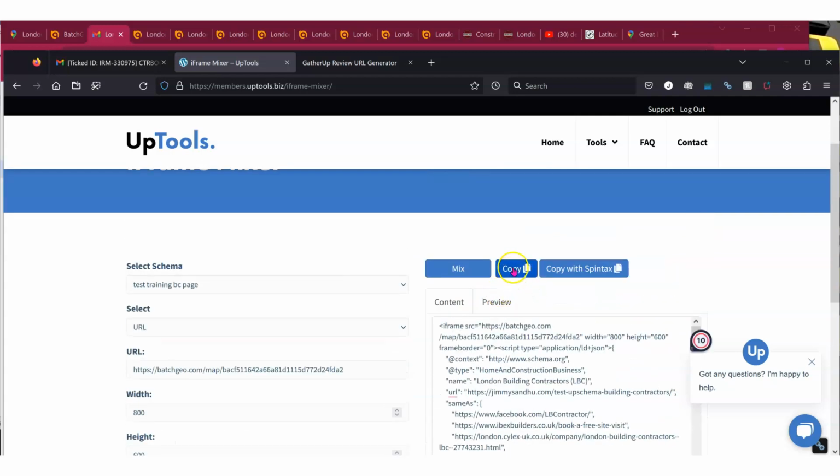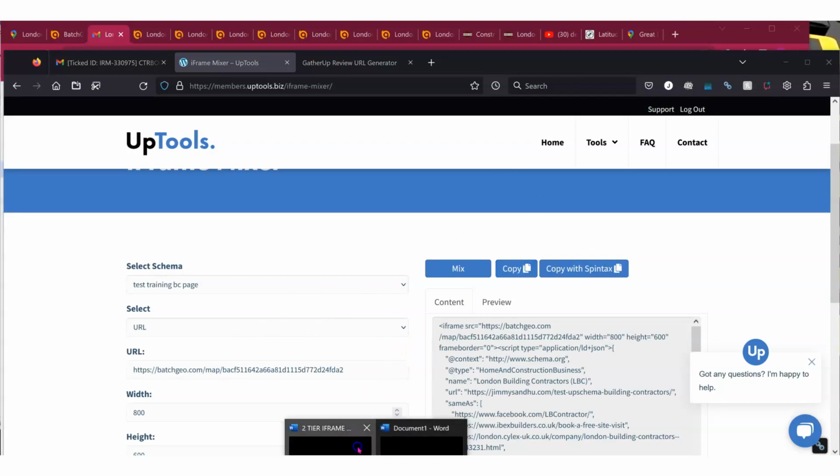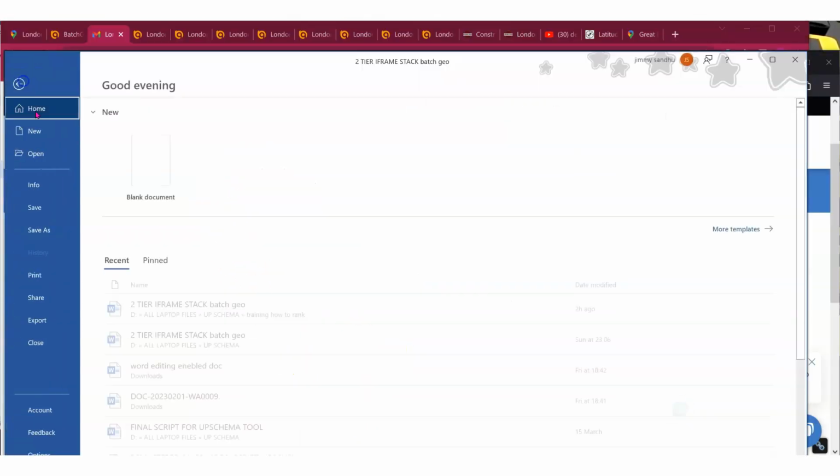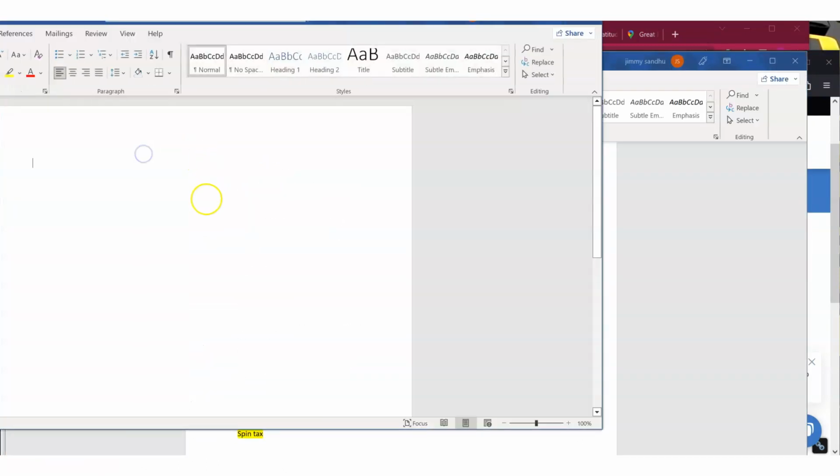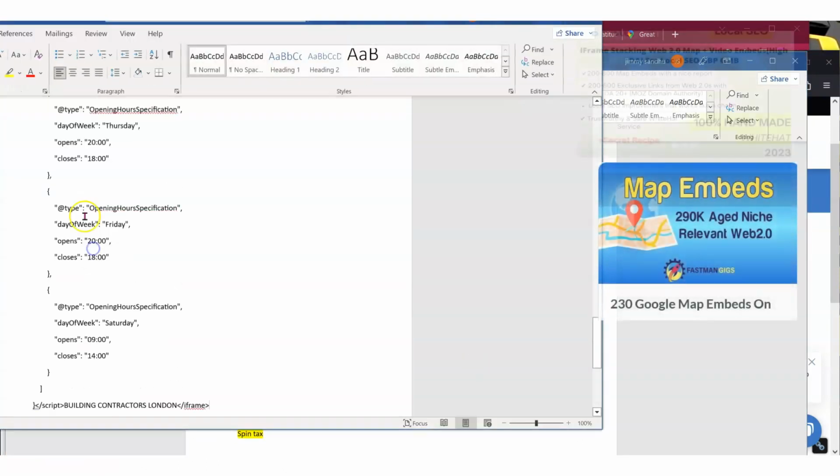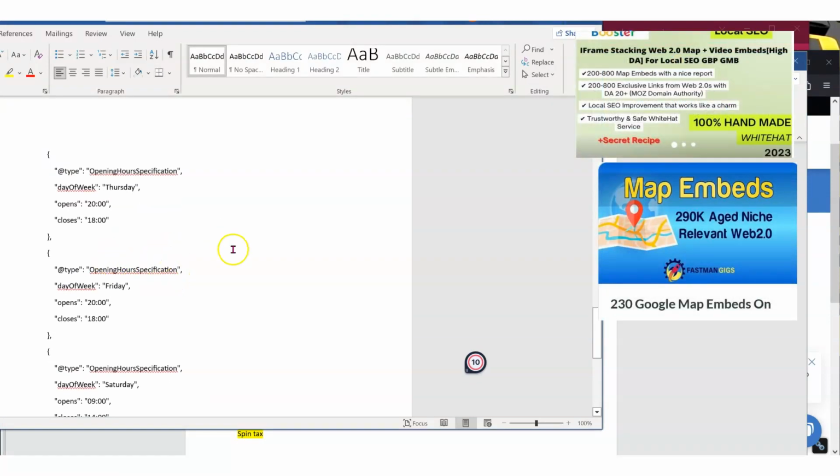So you take this code, press copy here, and keep it somewhere safe to share with gig sellers on Fiverr and Legit.